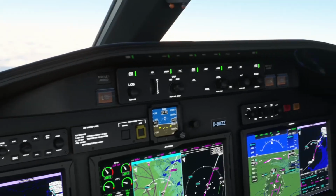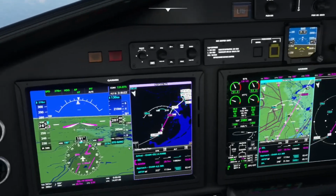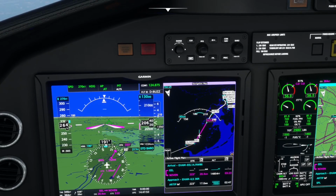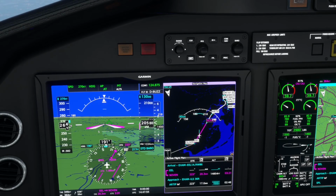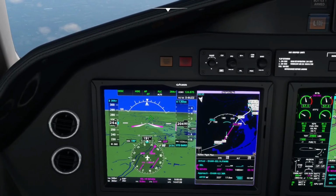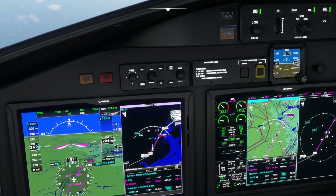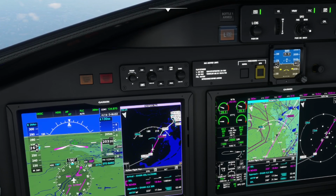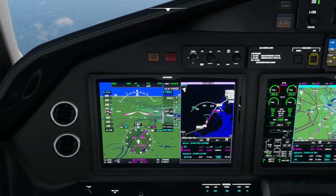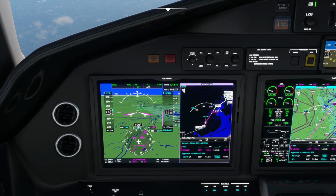Amsterdam control. And I still have VNAV engaged, so I'm going to actually disable that. Flight level 260 at Norco. And we'll go back to flight level change. And flight level change 270. So you really got to watch your modes here when you change things up.